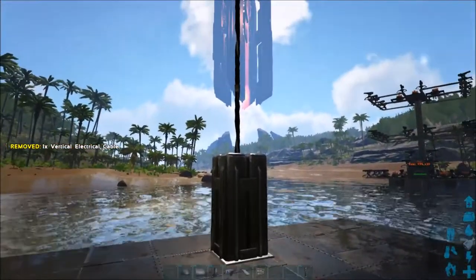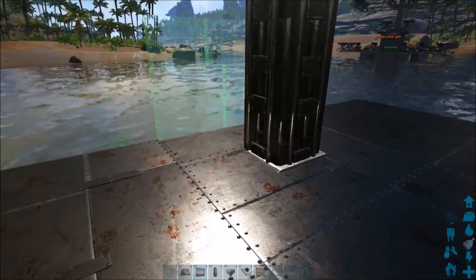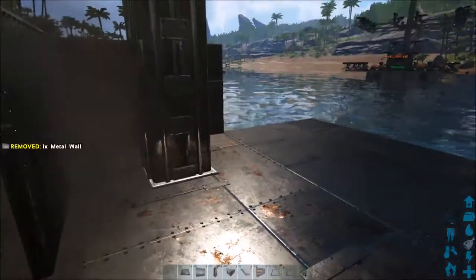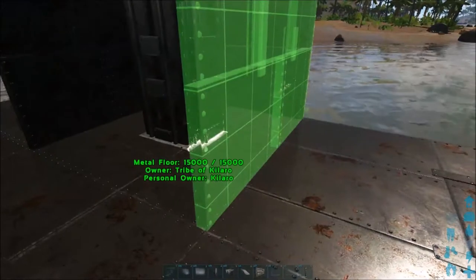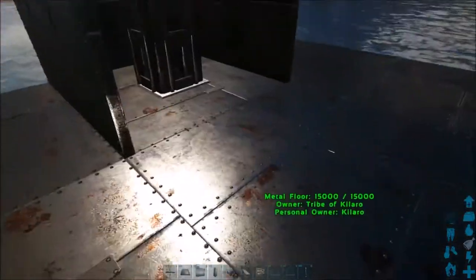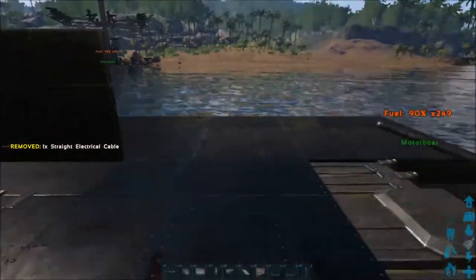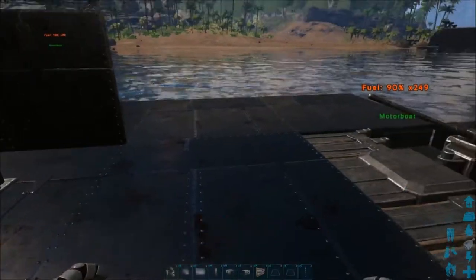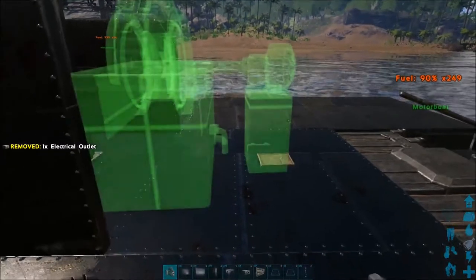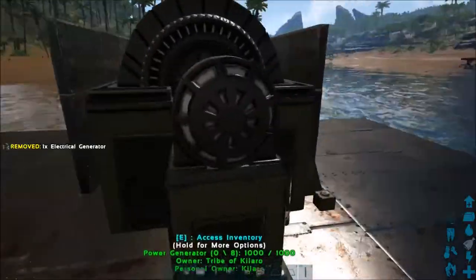I'm going to build another one up from that. And another pillar, and then a wall toward the front, a wall there, a wall there, a straight cable at the bottom. You can see it poking through just there. That's for our generator. A junction box right here, and the generator right there. Just like that.